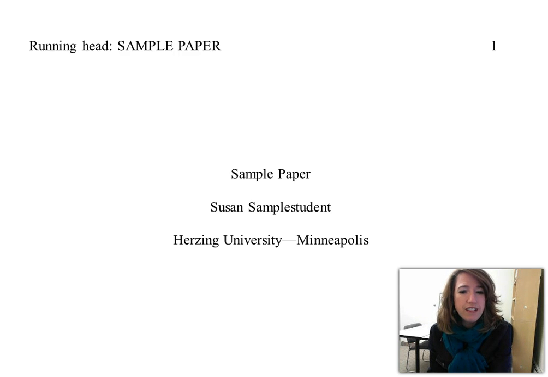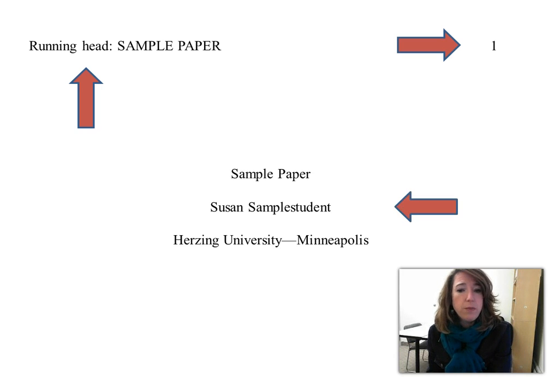You can see we're looking at a sample title page of a paper. We have our running head, and it says the words running head with a capital R followed by a colon, and then the title of our paper all in caps. We have our page number, right justified, page number 1, and then centered in the upper half of our paper we have our information, which is the title of the paper with the first letter of important words capped, our name, and then our institutional affiliation, which is just a fancy way of saying what school we go to. So this is exactly what your title page to an APA formatted paper should look like.